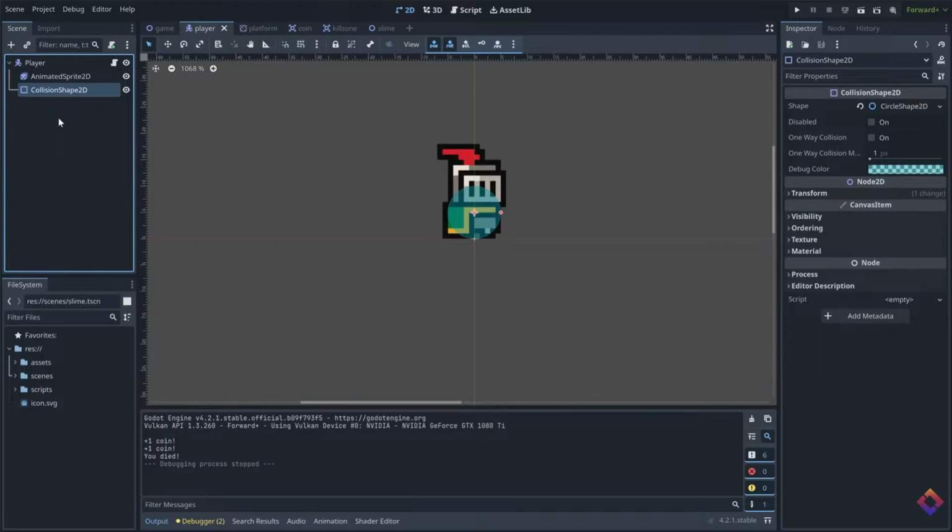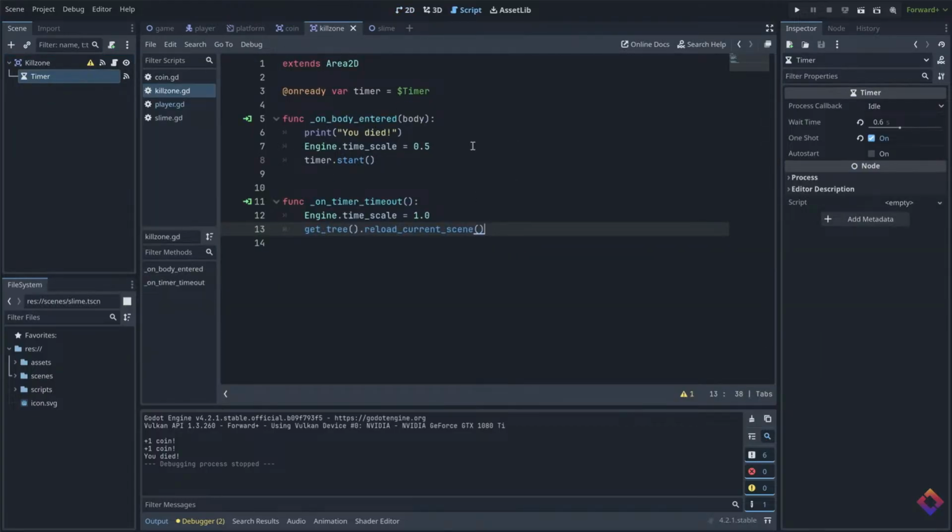But I think it could be even cooler if we remove the player's collider to make him simply fall off the map. To do this, we need a reference to the player. We actually already have this here. You'll notice that after the on body entered here, there's a variable called body. This refers to the body that entered the area. And since the only thing that enters the kill zone is our player, body is our player.